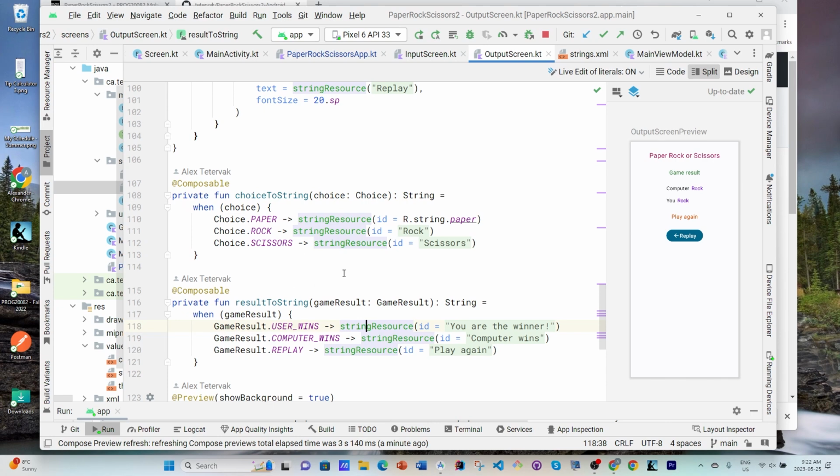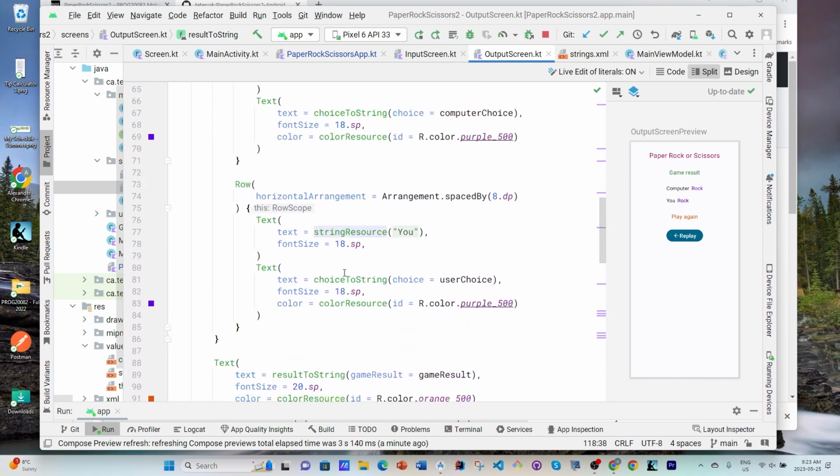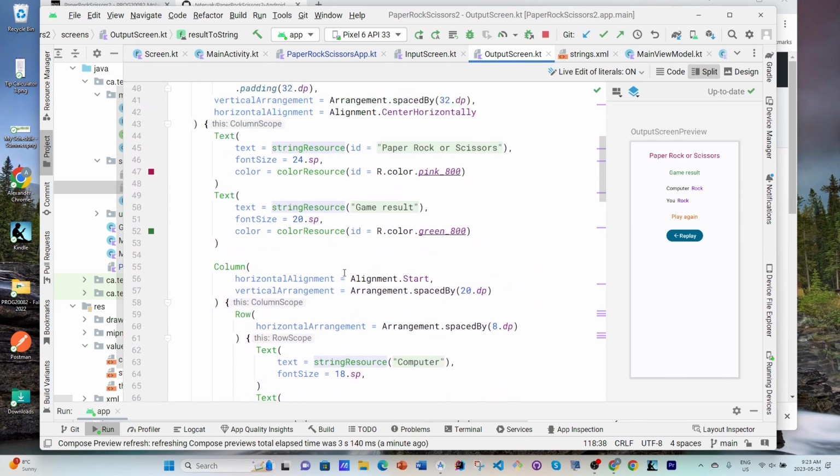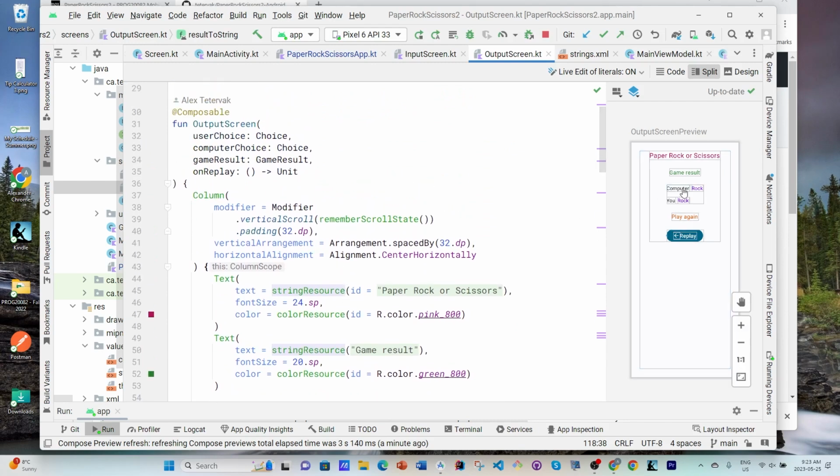So this is the conversion, and let's see how it is displayed. Now I didn't separate this into different functions. It is just another column with smaller gap in between. So I have a column, also scrollable, with padding, spaced by 32, centered horizontally.